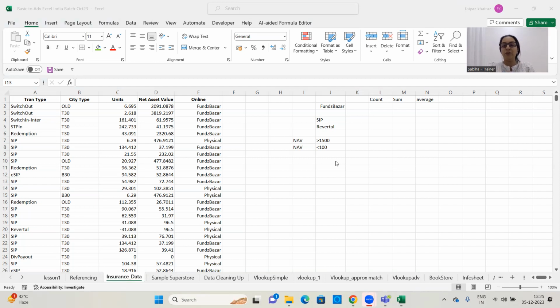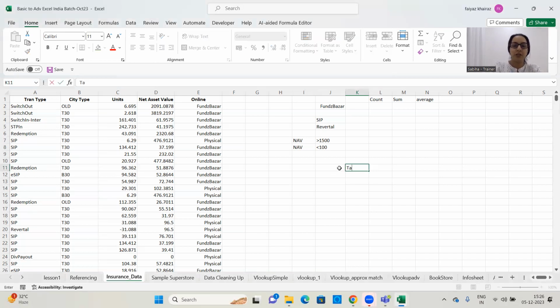There are at least 8 to 10 advantages of using the table tool or having data in tabular format.